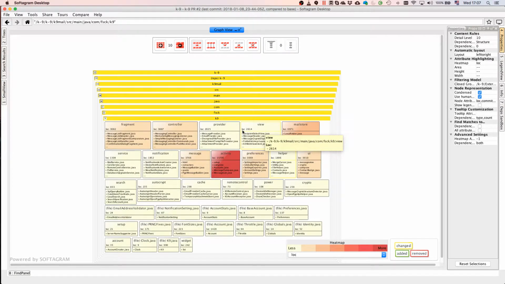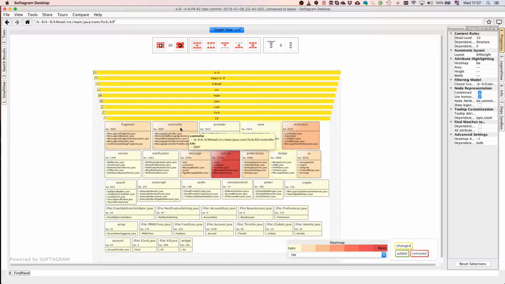One of the strong points of Softagram is that it allows the user to go over the system at different levels of detail and abstraction.